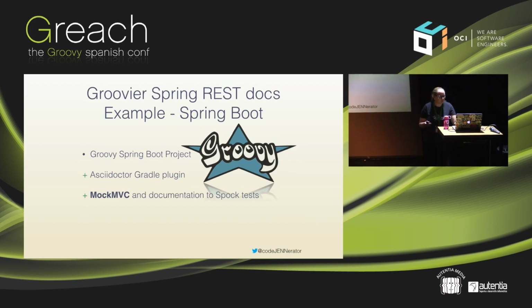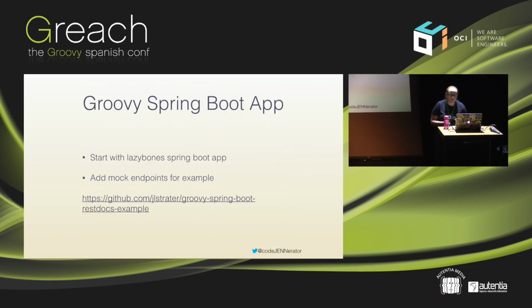Okay. So then I also added, there are two different approaches for where to send these docs. You can either include it in the application, and then you would include it on each one in the case of microservices, or you could build them together and deploy them to a central remote location, kind of like you would with the GitHub Pages example. I started with Lazybones, used the basic template for getting started with Spring Boot, and I just added a few trivial demo examples. For reference, again, here's the link to the example project.